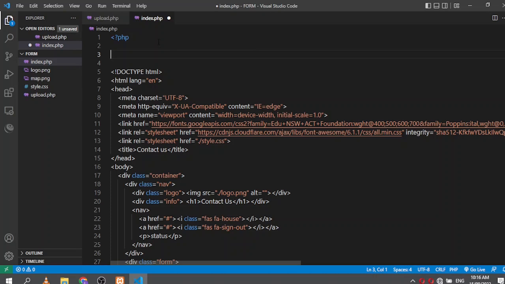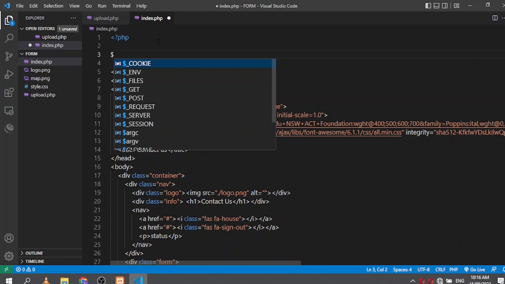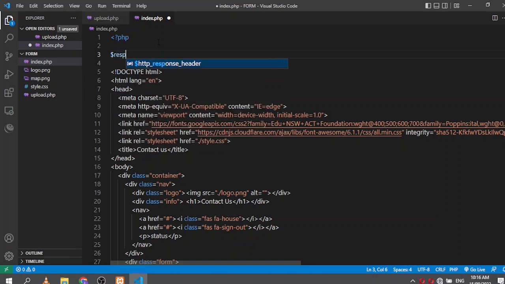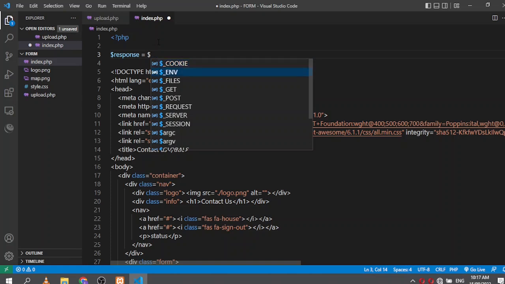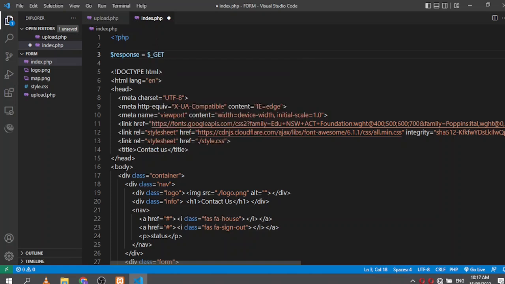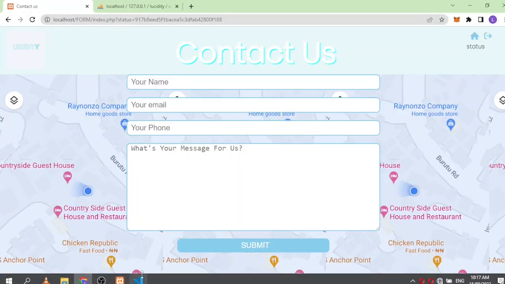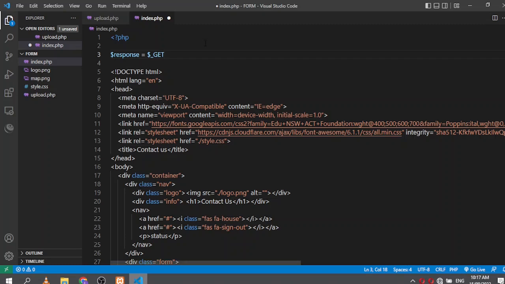And I'm going to say response equals get, what did I call this in the URL? Status, get status.